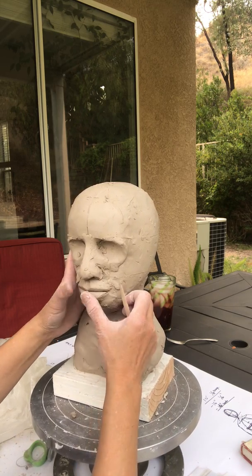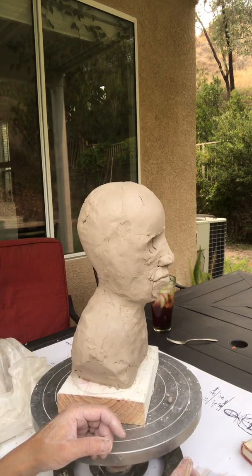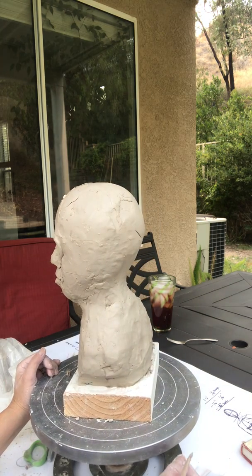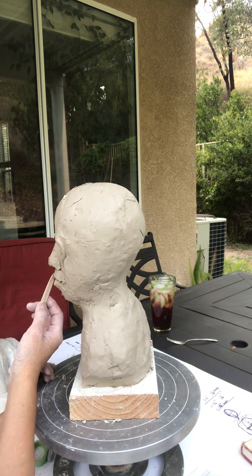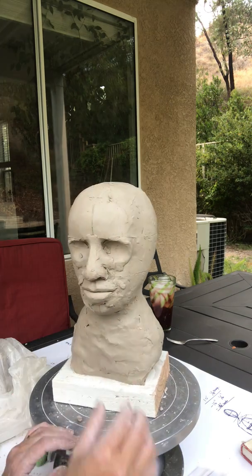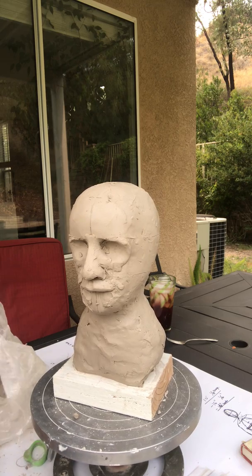So here's the lips. Maybe a little too wide. You know, let me look at it. Looks like that lip comes out just a little bit too much. Maybe because you can see the top lip and the bottom lip looks much bigger than the top. That means I have too much clay. We'll take it out again one more time.